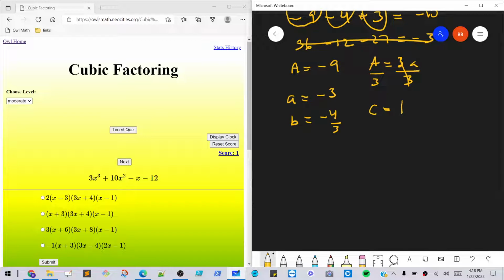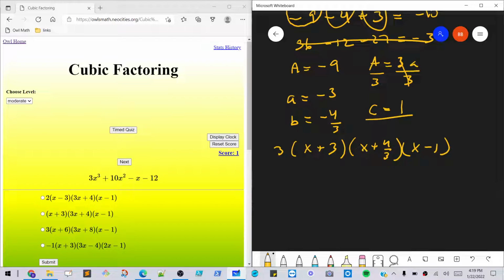And then the question here, we're not looking for the roots, we're actually looking for a factorization. So the way to put that just real easy in that form is you keep the leading coefficient and then you just write out the roots, changing the sign, right? So for -3 to be a root here, we say x plus 3. You just reverse the sign. x plus 4/3, so -4/3 is a root. And x minus 1, because 1 is a root.